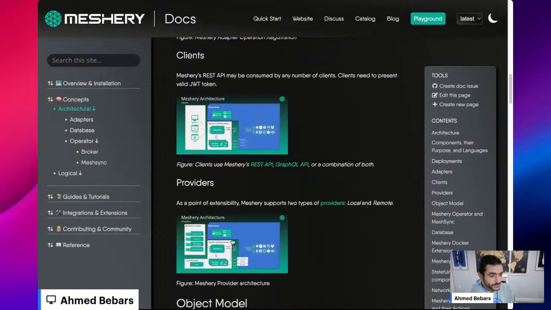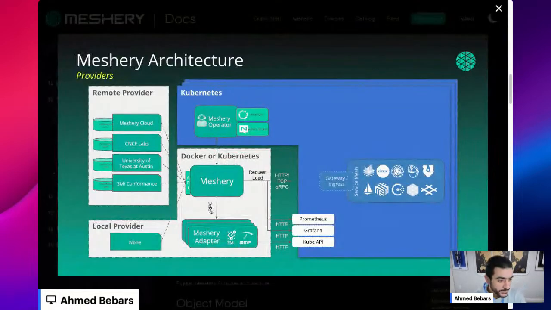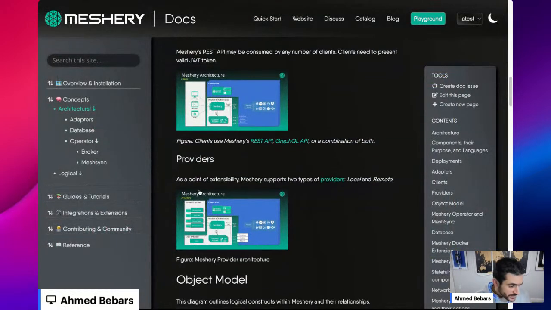And then we get to providers, and the providers seem different from the adapter. You can have a local provider, and you can have other providers, like CNCF Labs, Meshery Cloud, all of that kind of stuff. What is a provider doing? As a point of extensibility, Meshery supports two types of providers, local and remote.